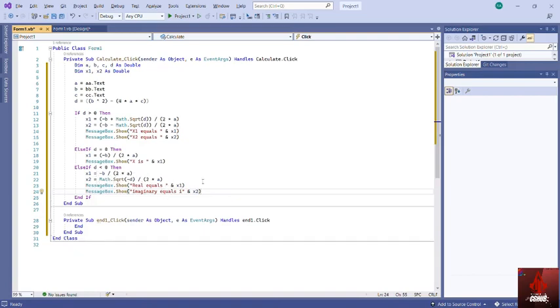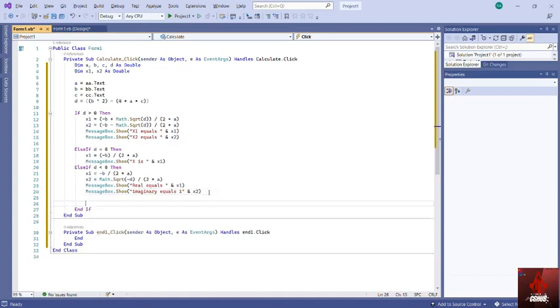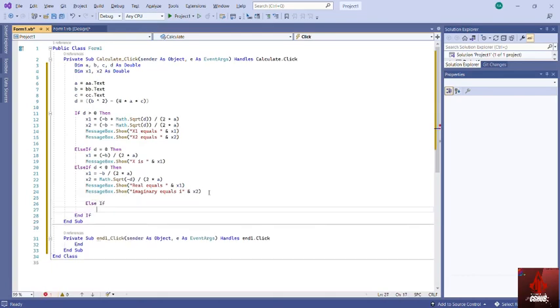So you get this. Now you also have to assume that the users might enter something that is not correct.